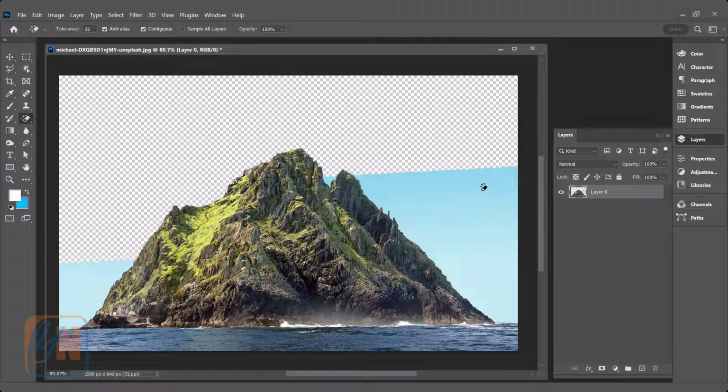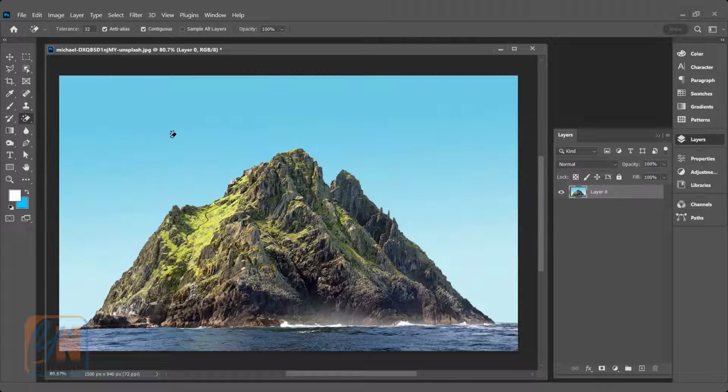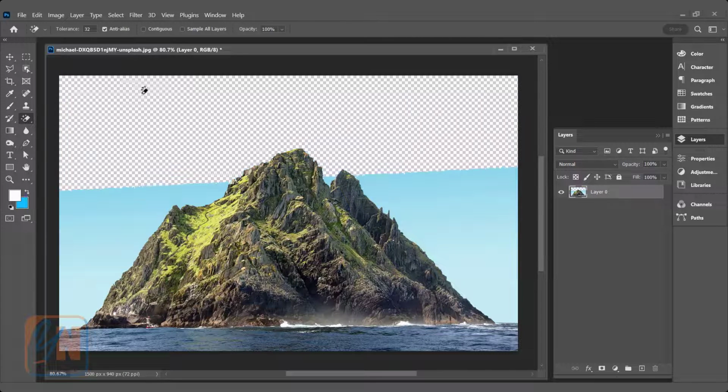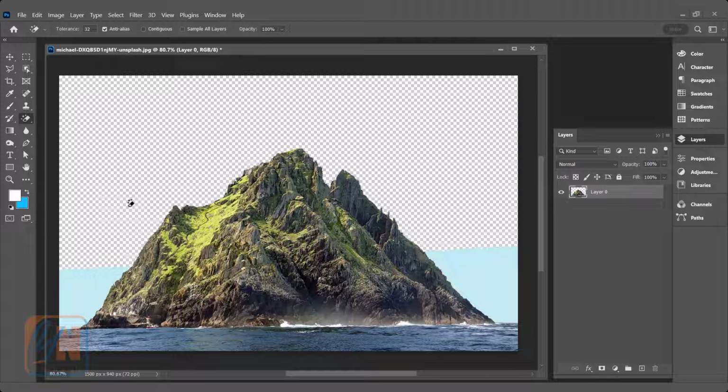So if I click here, now it is deleting this area, but once again this area is saved by the mountain, so we need to click. It's happening because contiguous is checked. Let's go back, Ctrl Z, and if it is unchecked here, now if I click here, the magic eraser will target all the sample, so you can see it's deleted. But if I click here, now it will erase the other side also. Look at this, the same sample on the other side of the mountain is deleted because contiguous is unchecked. Now once again if I click here, it's erased.